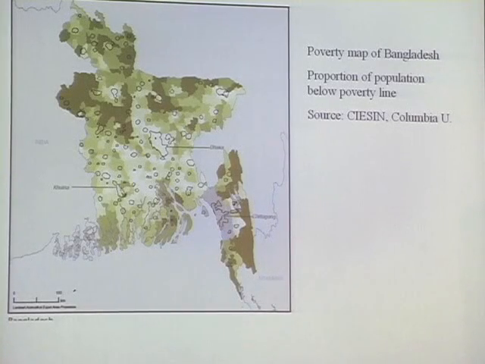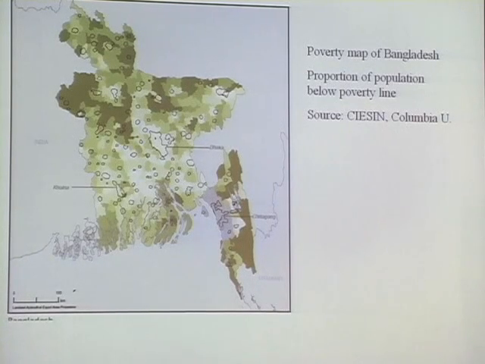This, coming from CSIN, is a much more sophisticated attempt to use poverty mapping. This is the case of Bangladesh, and I happen to have done research in this area, up in this area of Bogra, so I know a little bit about this. What this is doing is interpolating from census data in order to make estimates of regional poverty. And I think it's hopeful. It's not by any means perfect. The dark green is very high levels of poverty, more than 45 to 50%, falling below a district-specific poverty line.